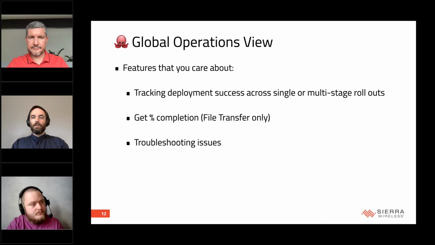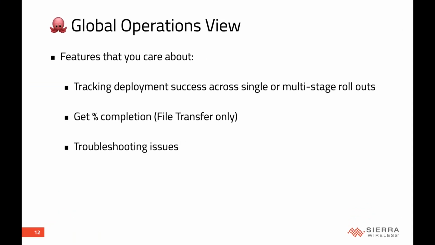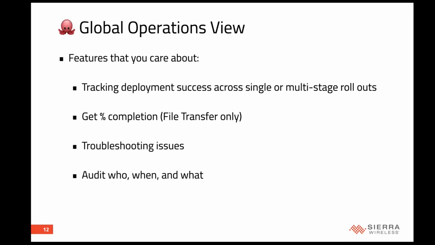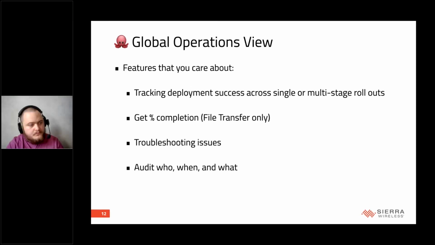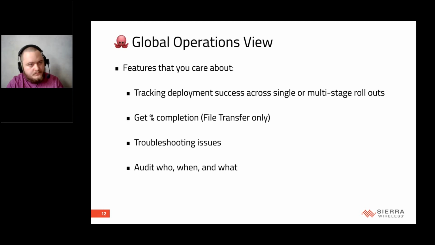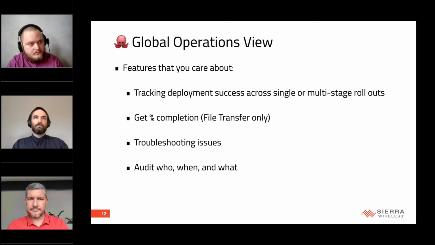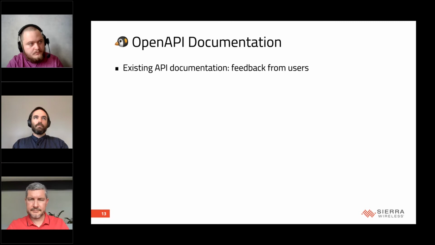Any large-scale deployment can contain individual failures, of course. We want to make it easier to see those failures, identify them, diagnose, and then do any kind of troubleshooting that you need. And then finally, it's really important to be able to keep an audit of everything that took place on the platform. What was done, by whom, and when. So that's our operations view.